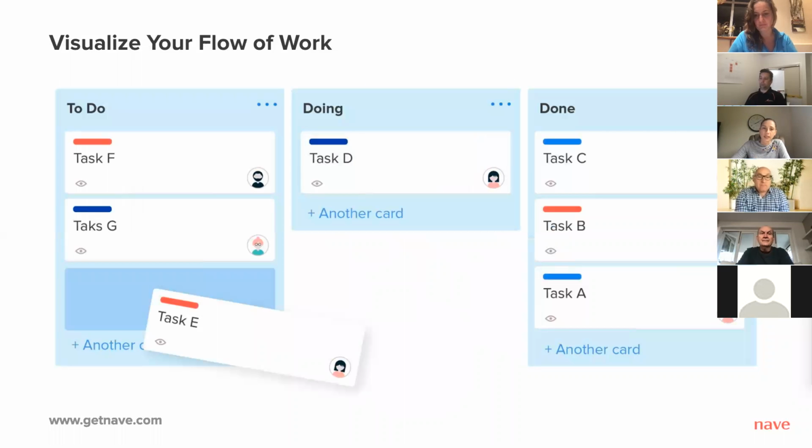The first practice is visualize the flow of work, or mapping your value stream on a Kanban board. Your value stream is essentially the series of steps required to deliver a product or a service to your customer. Each state corresponds to a list. Each card represents a piece of work. Work flows through the process as cards move across the board. This gives you complete visibility on how much work you have on your plate and significantly improves the collaboration within the team.